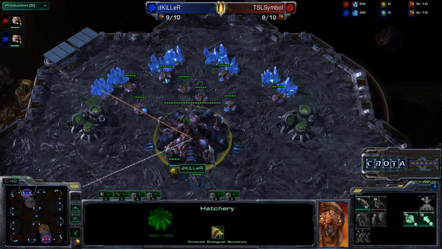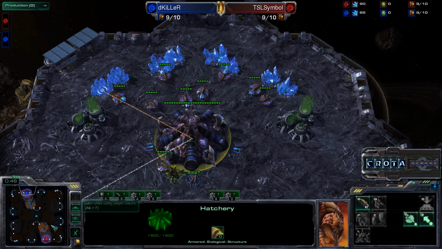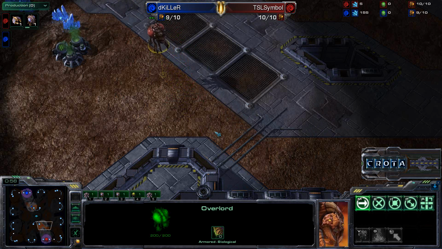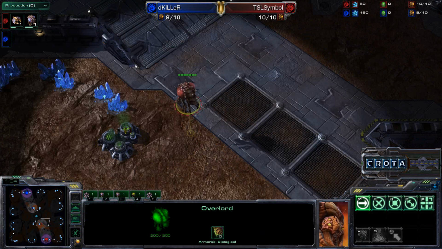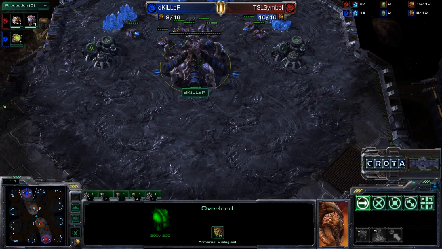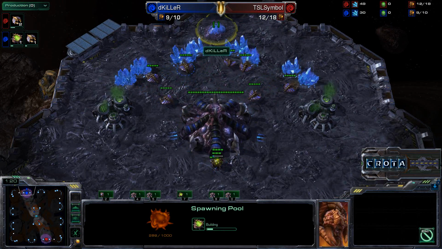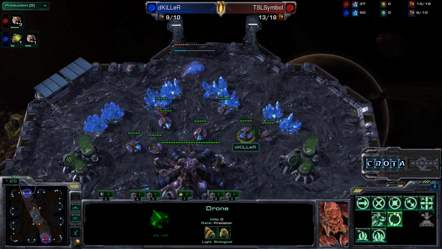We are all evened up in this series, one game apiece in this best of 3, and the strategies have so far been pretty different from game 1 to game 2. Game 1 on Daybreak showed a very fast pool in order to try to lay down some early pressure. That did not work though, but Killer now looking to do that same build once more. He did go for a 9 pool. And with this 9 pool, he should have Zerglings down very quickly. Will it work out? That is going to be the question.